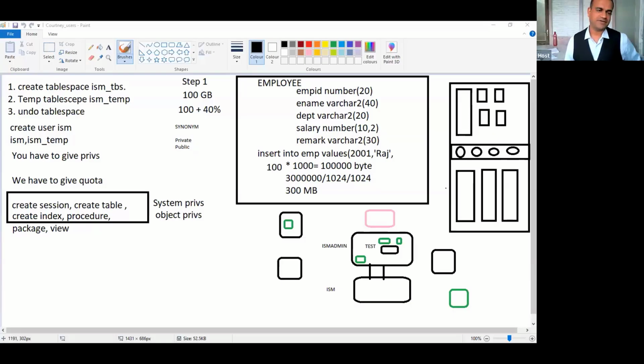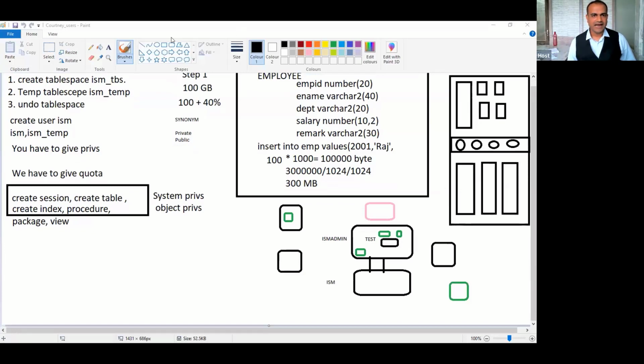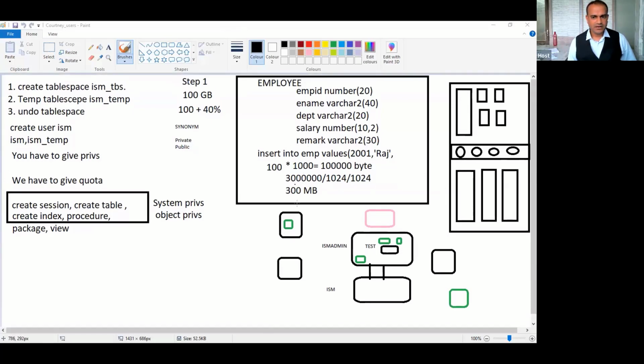So I'm sharing my screen, and I hope you are getting my screen, the famous 2-3 session we have used. Okay, right. Same situation, here I'm going to produce for you. This particular ISM admin is there, ISM user is there, likewise different users are there.